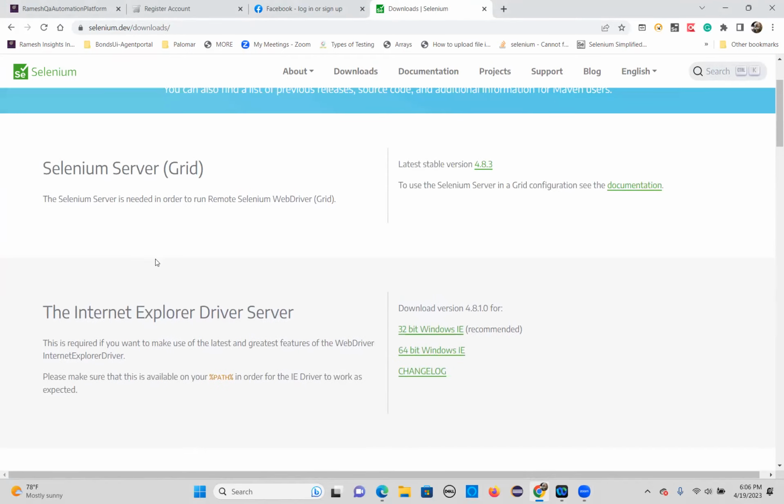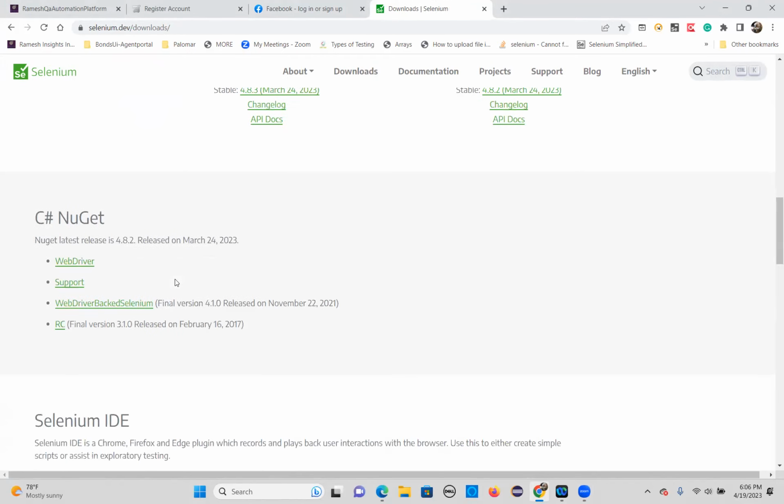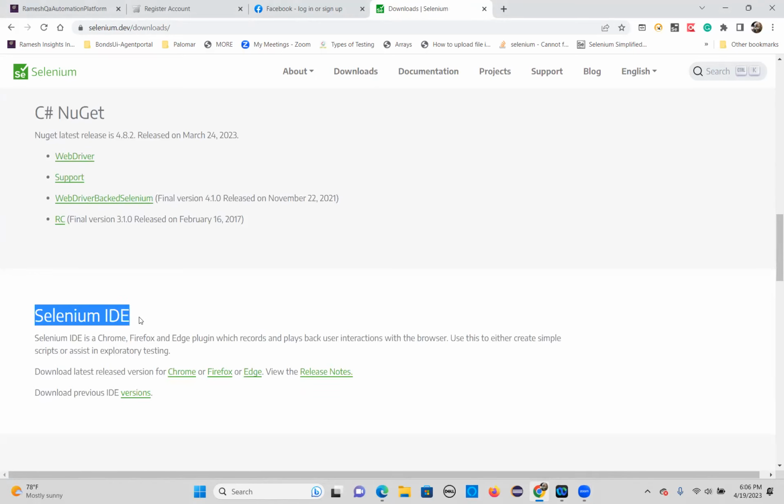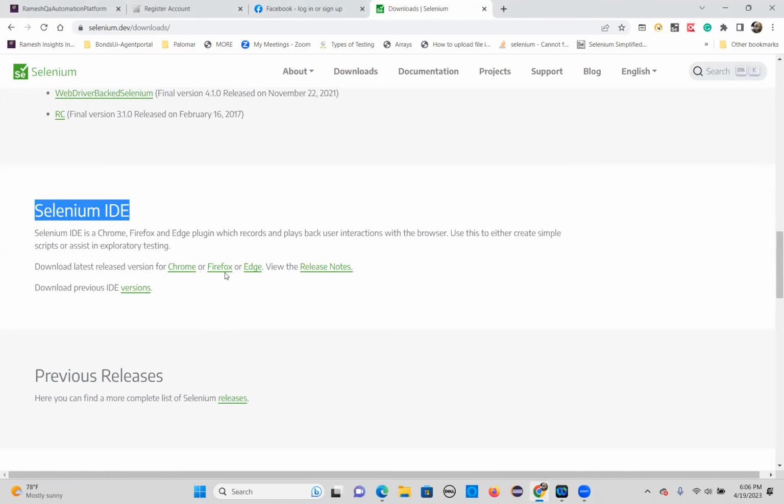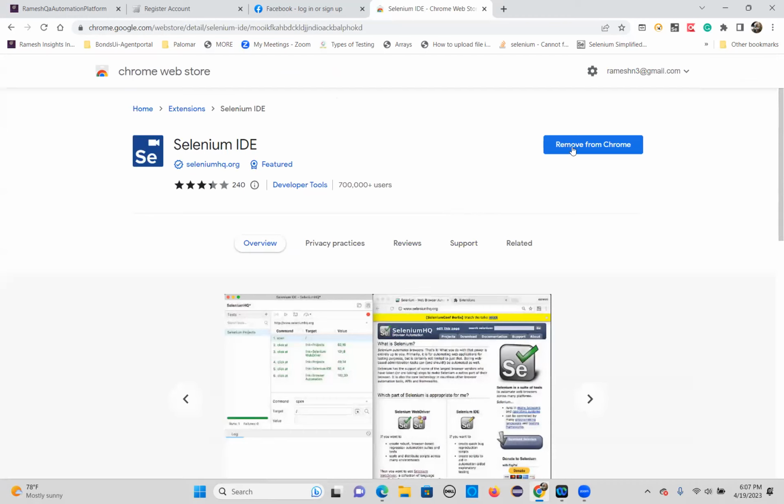So here is the Selenium Grid, after you have the Selenium IDE section. So here you have Chrome, Firefox, Edge. Any one of them, whichever browser you want to install, select that browser. And then just add the extension for that browser. Click on this and you can add it. I already added it, that's why I'm getting a remove from Chrome option.